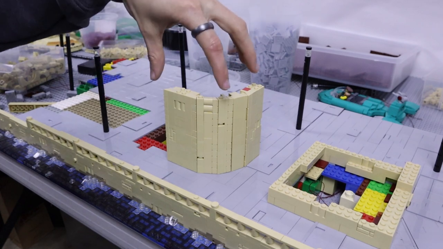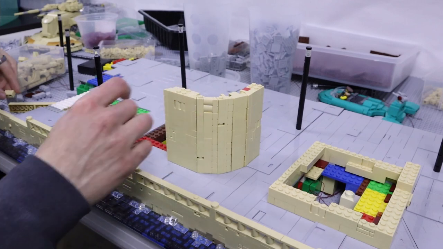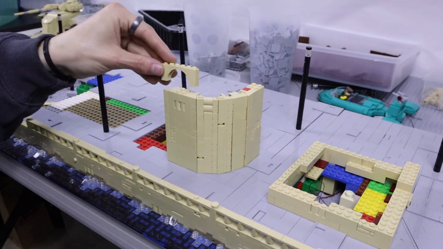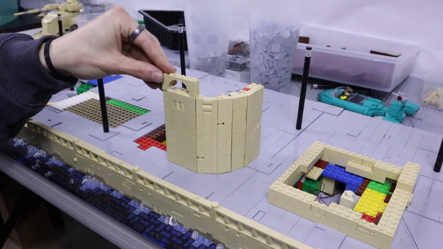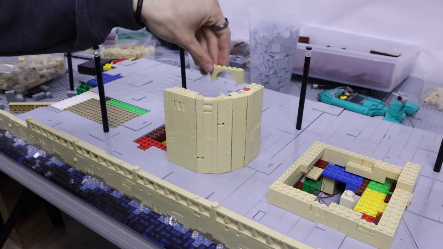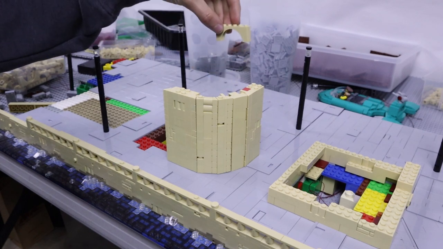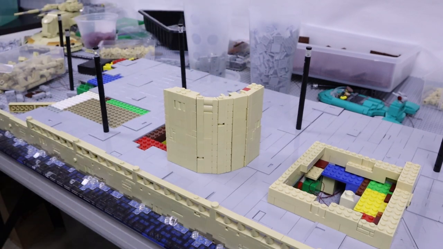I want to mirror what I have here on this corner. And then I made this section here basically 6 studs wide so that I can have an archway as the doorway on the front of this, because I want to have doors on all of these buildings. So this is the progress that we've gotten done on the building.